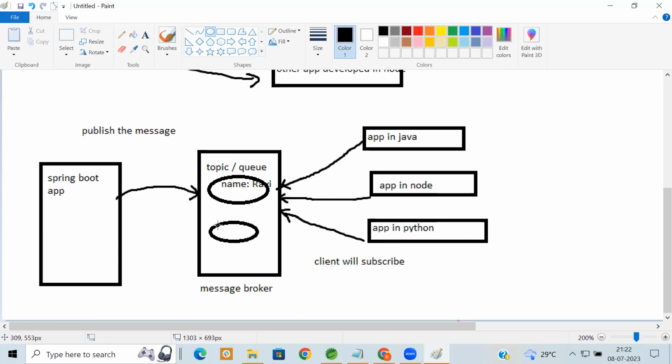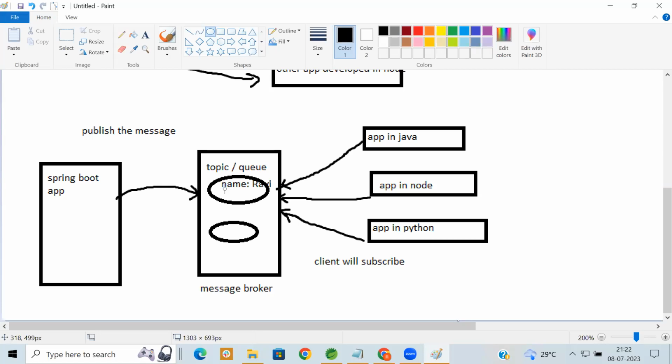But this is asynchronous communication. In asynchronous communication, a message broker comes in. That message broker in that first application will keep the data. For example, a very simple analogy: a courier person, a Flipkart delivery person, wants to send some package to you. Or some postman is going to send some data to you.